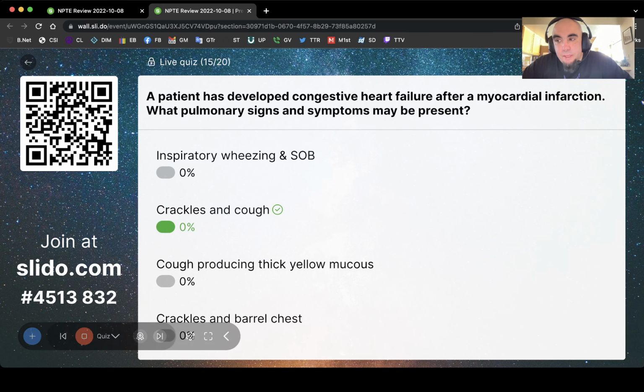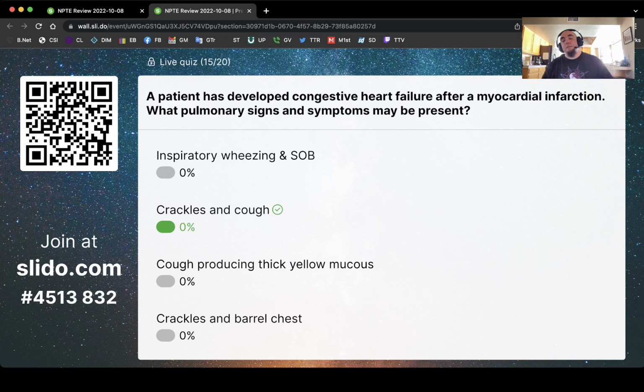And again, this would be with which side heart failure? Obviously right side, that would affect the lungs, right? Now left side can develop it a little bit as well. Or sorry, left side of heart failure is left side of lungs. I messed that up. I apologize. So left side is definitely the lung variant, right? And we typically talk about congestive heart failure. A lot of the times we're talking more left-sided heart failure than right-sided heart failure, especially if we're talking about the lungs. You should pretty much assume it's left-sided heart failure. Unless we're talking about swelling in the body, and then that's right-sided heart failure.